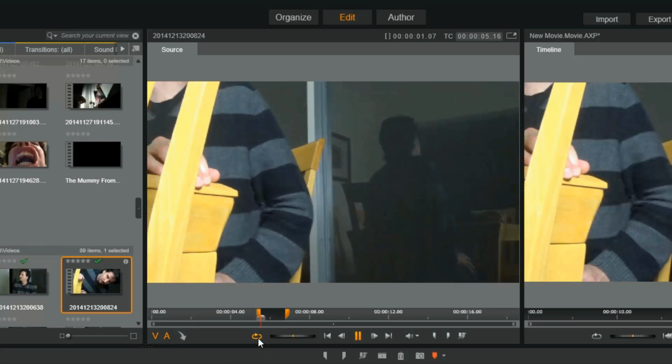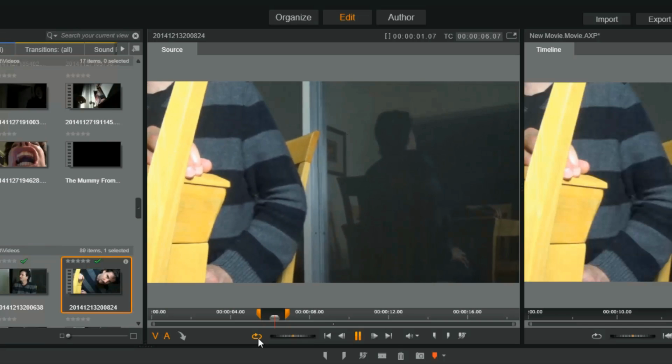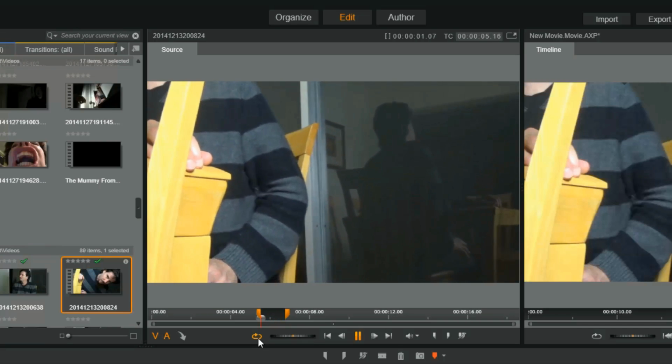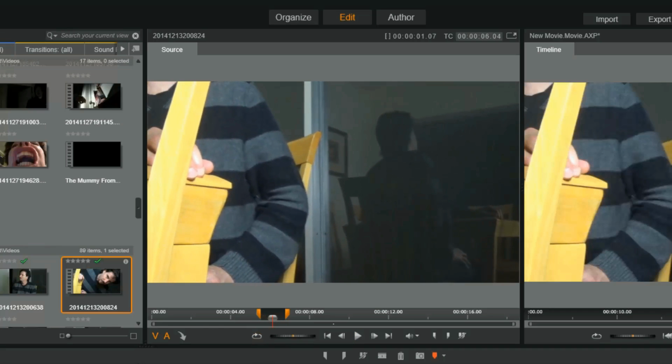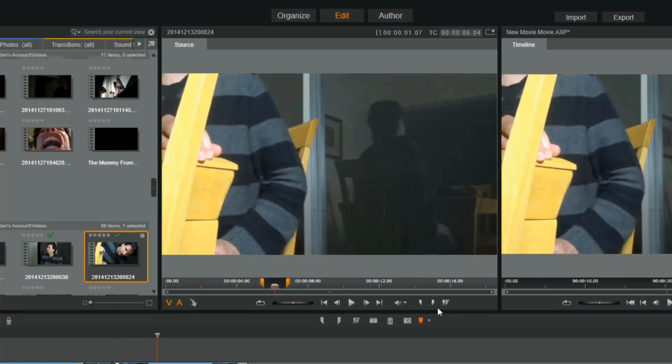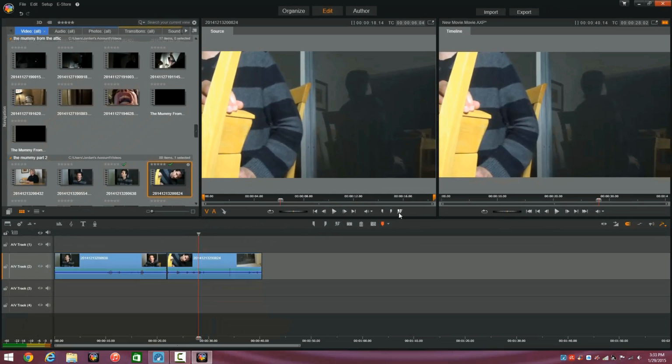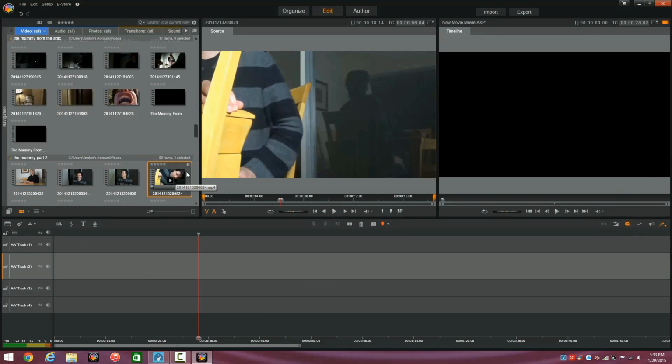If you select loop play, it goes back and forth over and over during the whole part of the clip, okay? So that's a pretty neat feature, but not necessarily necessary. Alright, so that's basically what to do with that.